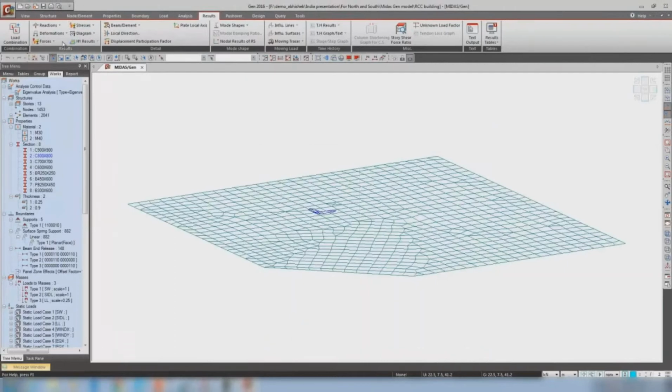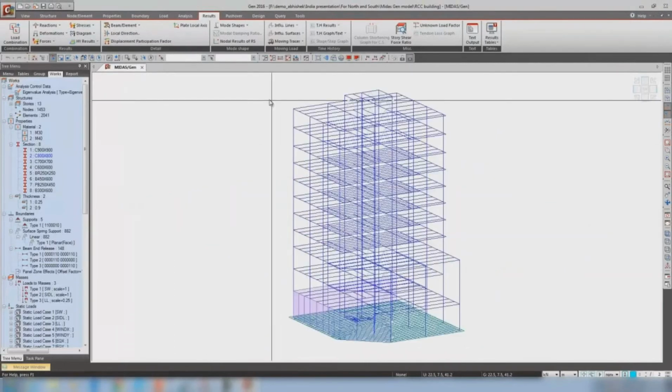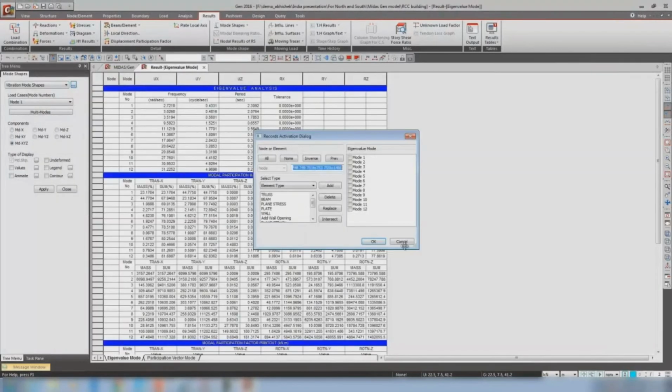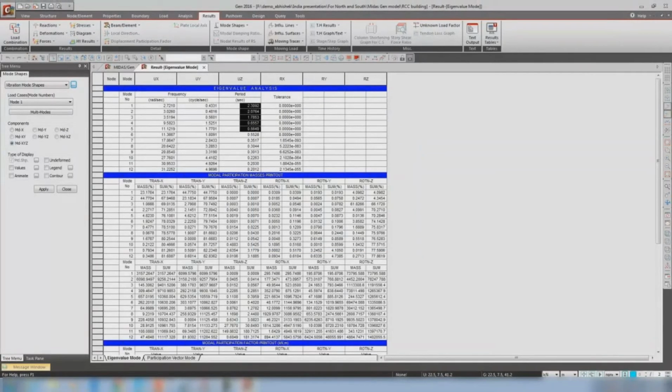Now I come to the next method, which is about mode shapes. I click on the vibration mode shape, and if I click here, I can see my time period values. Click on the dot dot dot and you can see the time period value. If I see the translation summation, here you can see it is not up to 90, meaning I have to increase my number of mode shapes.